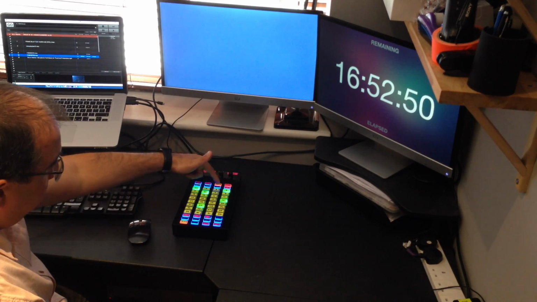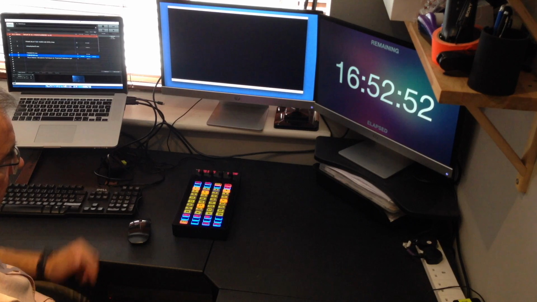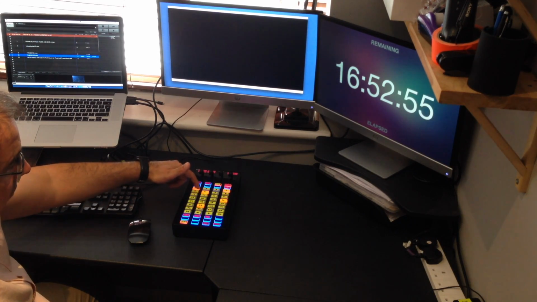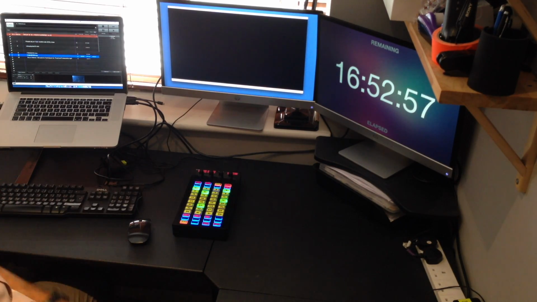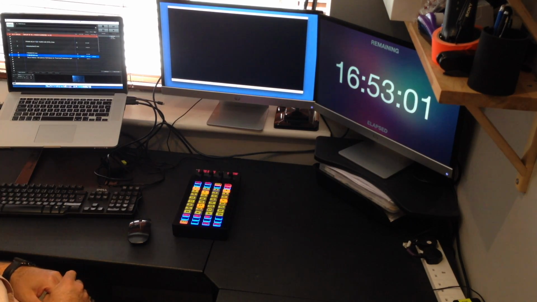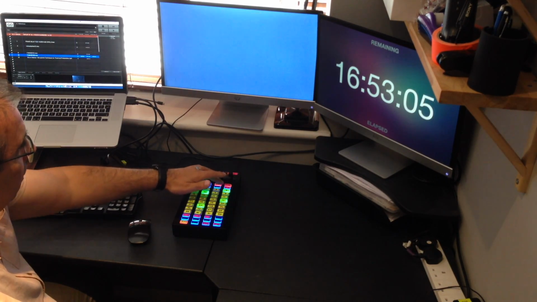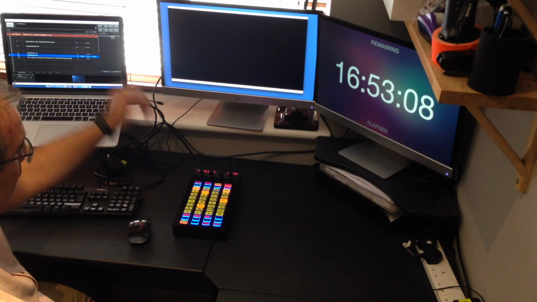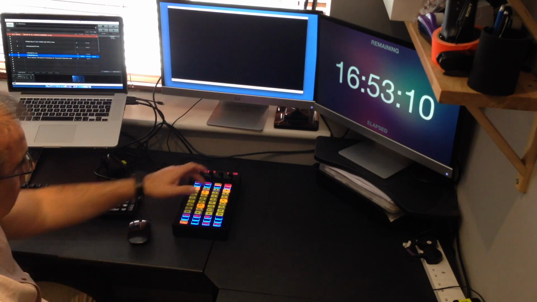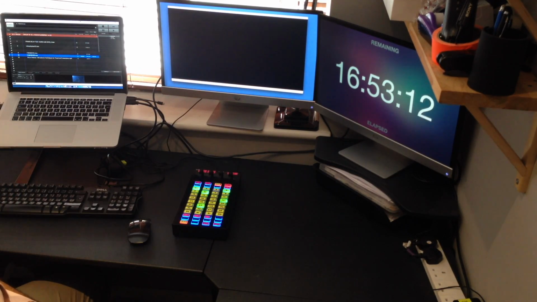If I hit the audition button, you can see that the videos that are loaded change from being solid green to flashing orange and green. Still the same numbers, so you still know what's loaded, and this tells you you're in audition mode. This can then be played on the local audition window, which comes up on my second screen here, just as an example, but it could come up anywhere on one of your screens or a separate screen. But I have it on this screen just because that's all I have here currently.